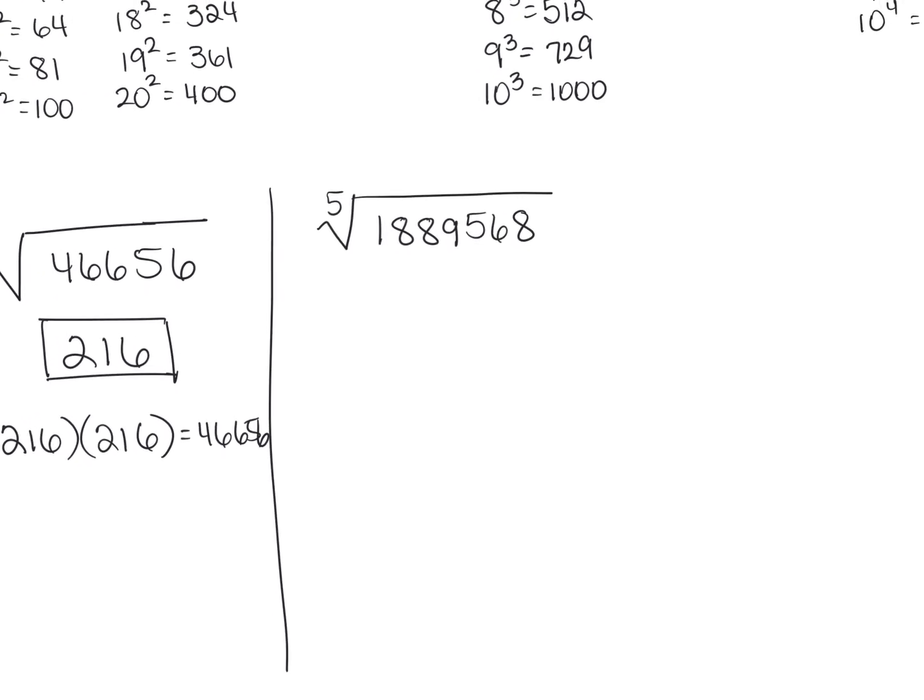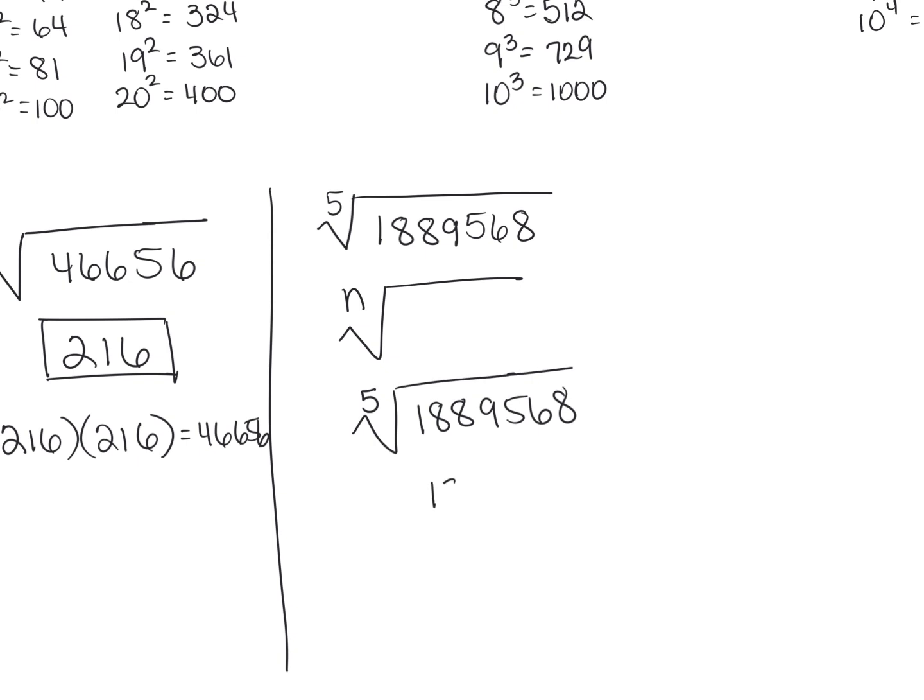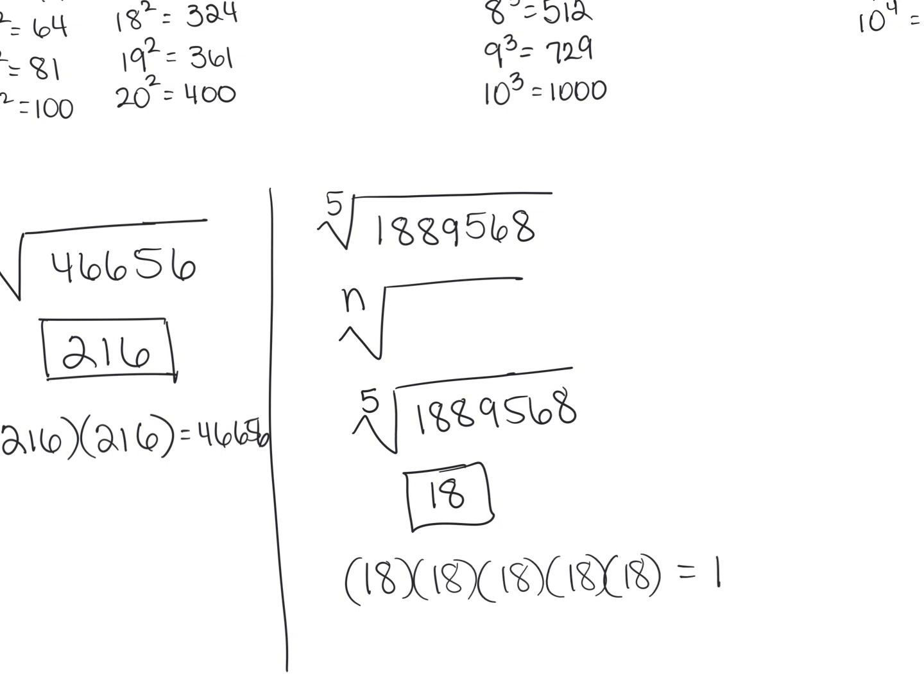Now, on this other one, we have the fifth root. So you're going to find this symbol in Desmos. It's going to pop up and look like this, and you've got to type the 5 in over here, and then you'll type 1889568. And when you do that, you end up getting the number 18. So that would be the answer that you would type in online. And again, what this means is if I do 18 times itself again, and one more time, so 5 different times, you will get that number, 1,889,568. So you always want to check those perfect squares to begin with, and perfect cubes, perfect fourths, perfect fifths, and that index can be any number.